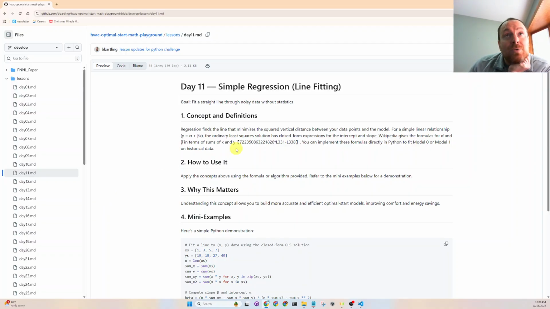Okay, so this is where it might get a little trickier. It's been a little while since I've done any math. So this is simple regression, line fitting. Regression finds the line that minimizes the squared vertical distance between your data points and the model.